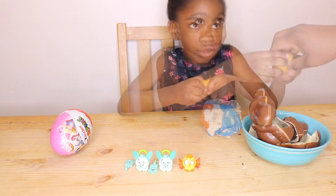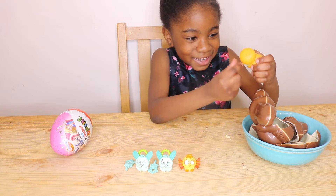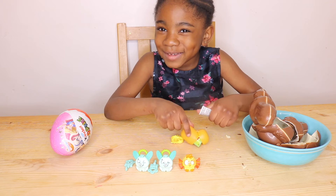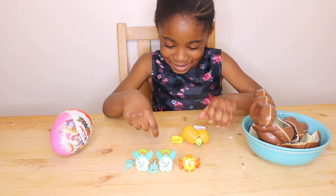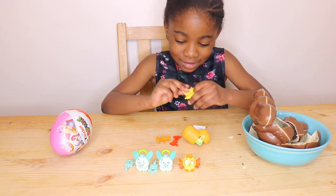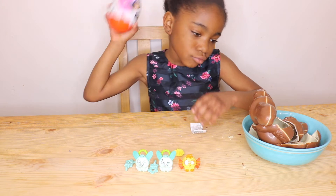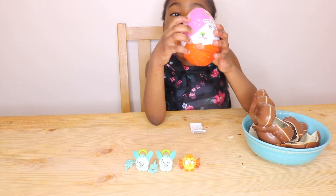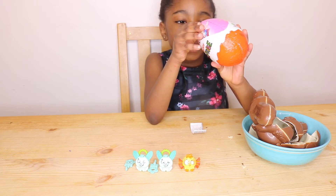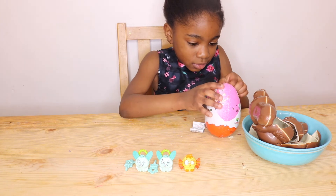I bet they're not a twin — wait, a twin! We're getting twins! I bet Mummy's pranking me. Let me assemble it for you while you open your door. I can't wait to open my favourite. I bet it's white because I can see white chocolate — let's see what's inside.